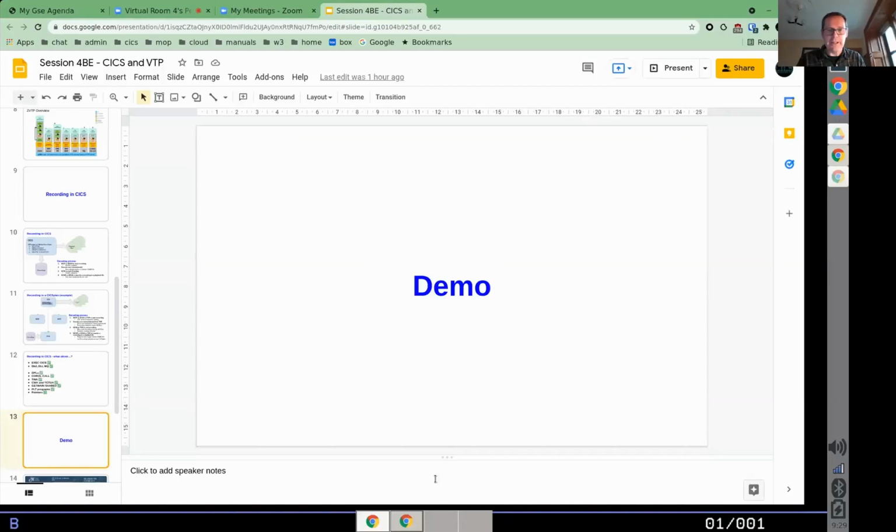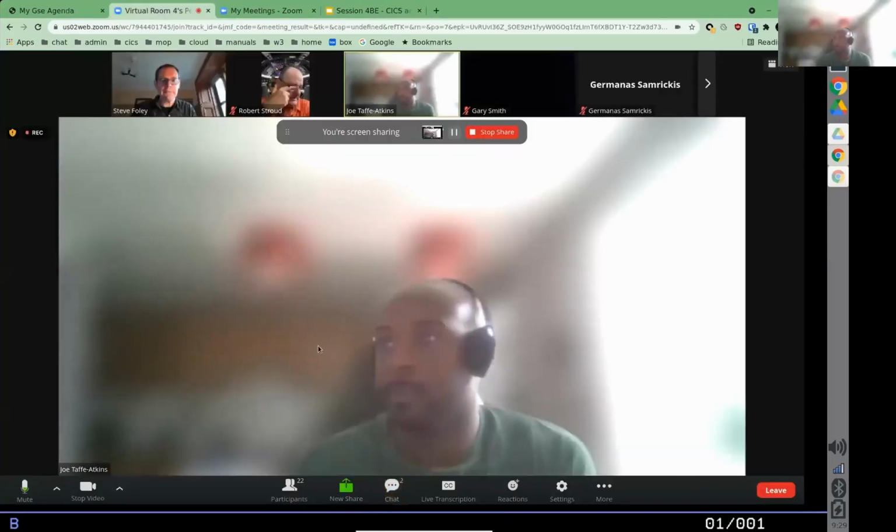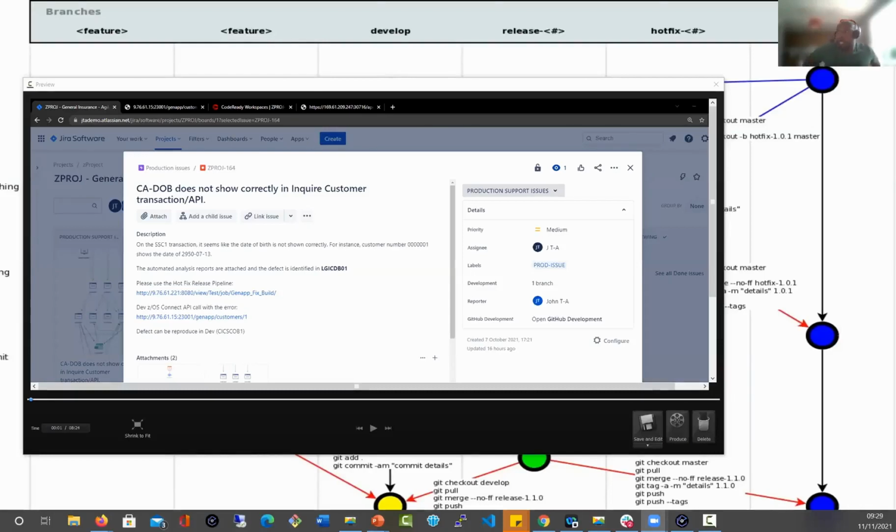Yeah, I'll stop sharing if I remember how to do that. Oh gosh, my camera looks blurry. Right, let me share the right screen. I think this is the right one. Okay, can I just get confirmation you can see my screen, if that's okay? Yes, Joe. Okay, good. Right, so let's walk you through a demo.